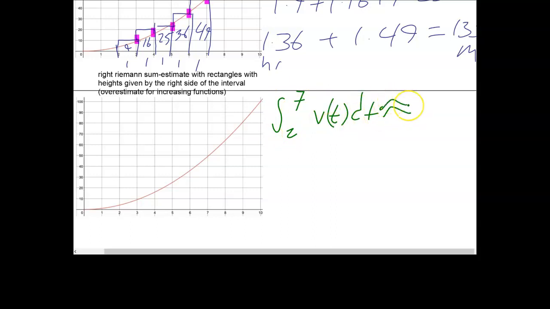Still an approximation, but what if instead of making little rectangles, I made little trapezoids? So see how closely that approximates our area? It's not quite perfect because these are assuming the rate of change is constant, and we know that that's not true of a parabola, but it gets pretty close. It minimizes the over or the underestimate. It's actually an average of our Riemann sums.